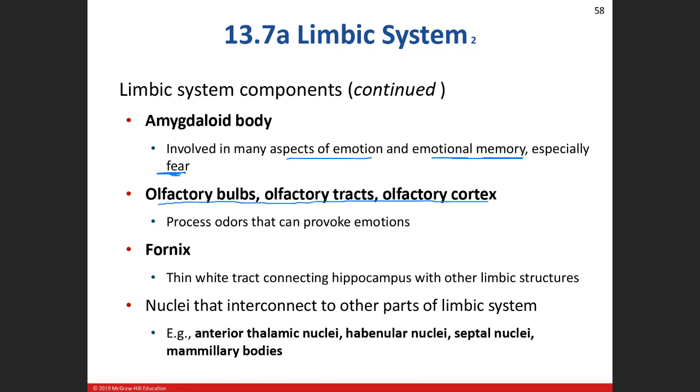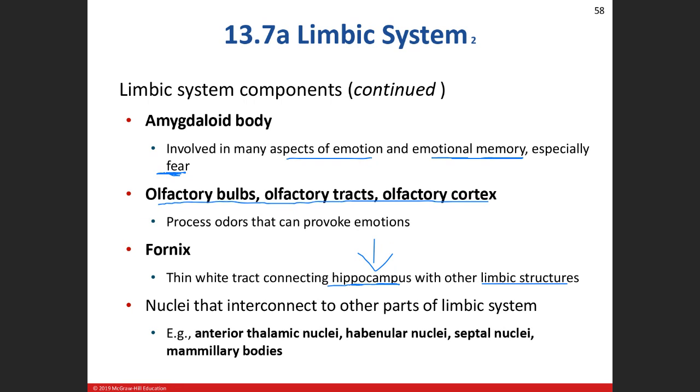The fornix connects a lot of these other structures, or regions of the brain, into the limbic system. So just think that the fornix is going to connect mainly the hippocampus to these other limbic structures. Now remember, the hippocampus helps with making long-term memories, okay? So how I remember the fornix when I was learning this is just a structure that helps to connect other regions of the limbic system to the area of the limbic system that helps with long-term memories.